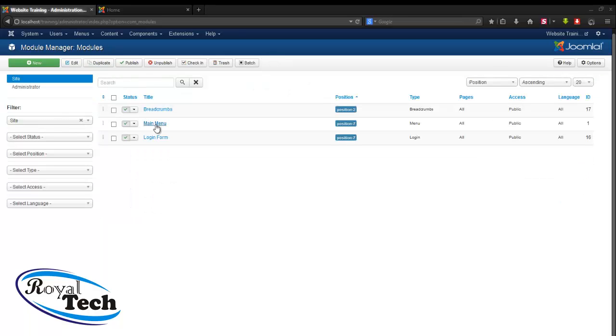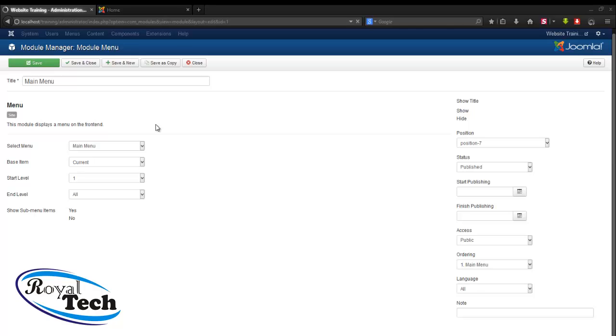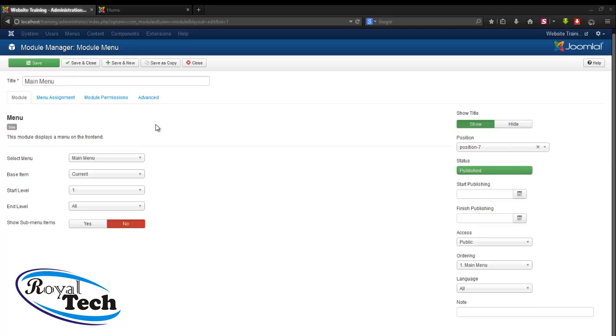So we can see here main menu. Clicking on this main menu opens the main menu settings, where we'll do all the settings, but we'll cover all modules, plugins and all of that in another training.